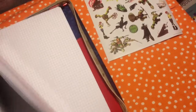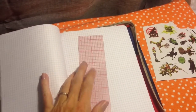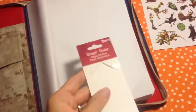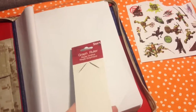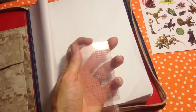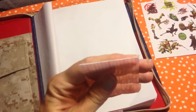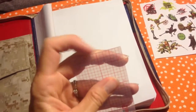What I did was I found this ruler. It is from Joann's in their drafting section. This is the small version that I picked up for my own notebook. So I got him the bigger version, and I cut it with an X-Acto knife. I don't know if you can see, but it's a little bit rough, so I tried to smooth it a little bit with the iron on really low heat and some paper.